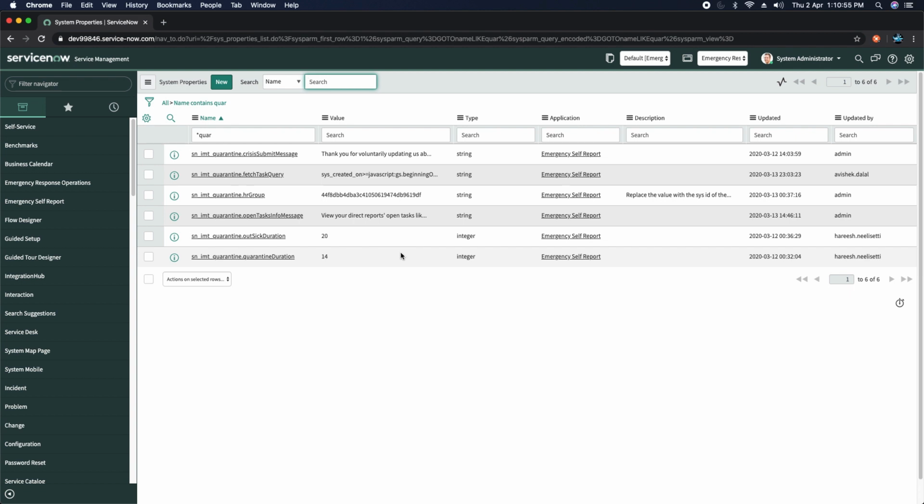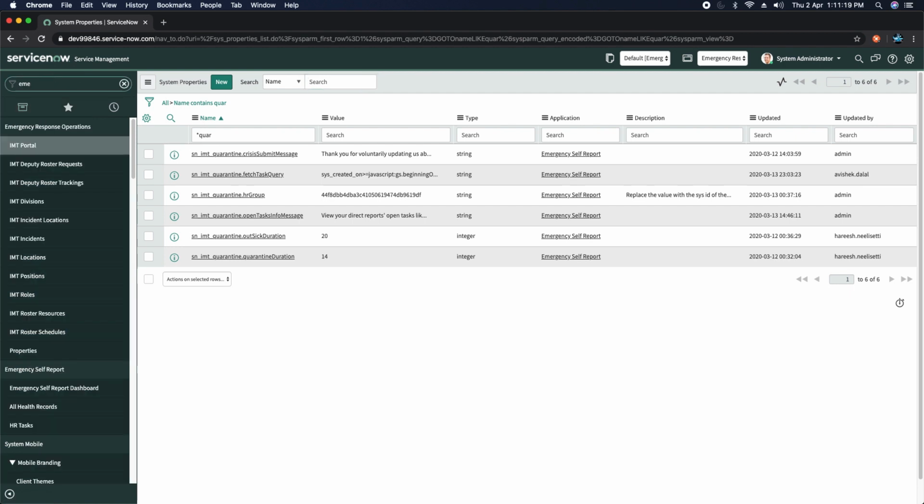Then we also may have to change some different choices. In that case, you can definitely add a different choice list if you want. And also the portal pages. Whatever portal pages we have, if you want to customize them, or add some configuration like the knowledge base, you want to change that knowledge base, that is something you can do.